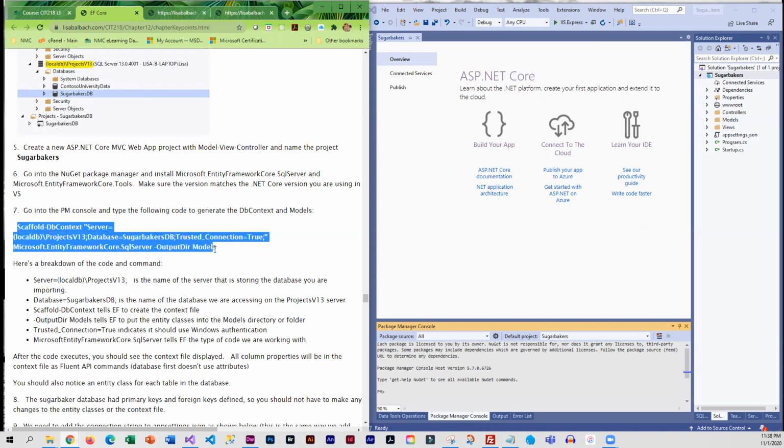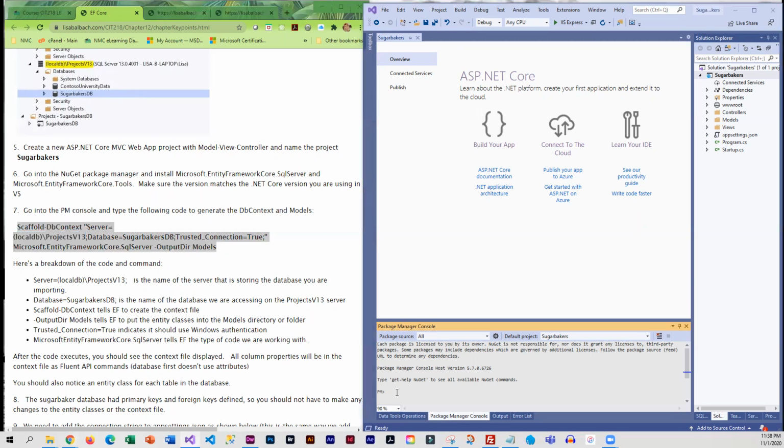So I am going to highlight all of this. I'm going to copy it and I'm going to paste it right in here. And then I'm going to press enter.